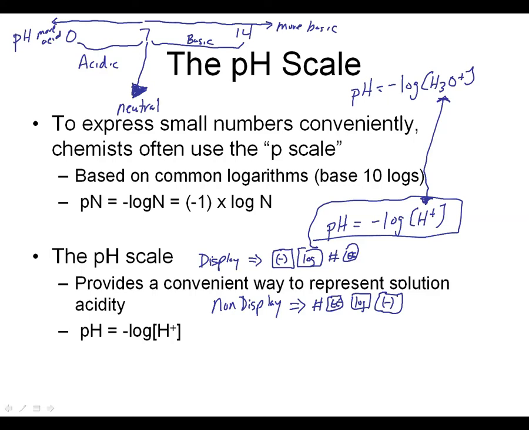If you're not sure what type of calculator you have, a very easy way to find out is to just hit the log button, LOG. If your calculator says log, congratulations, you have a display calculator. If your calculator says error, congratulations, you have a non-display calculator. So if you hit the log button, you can determine which one you have, and that tells you how you should enter these.